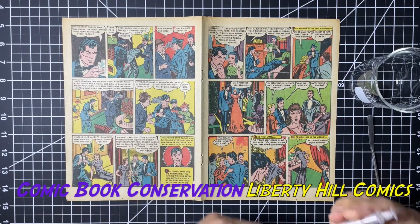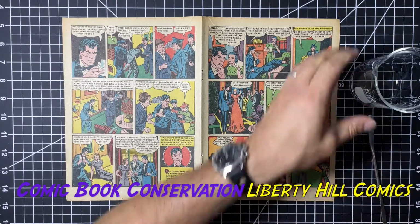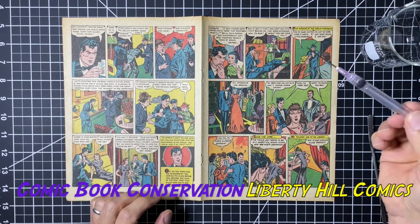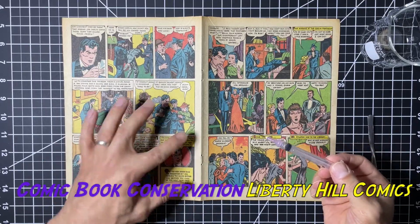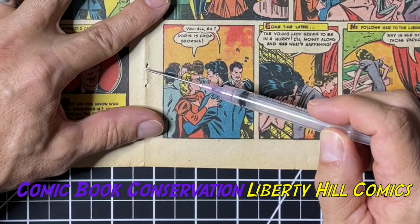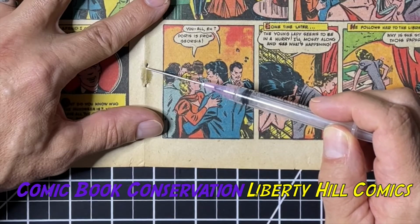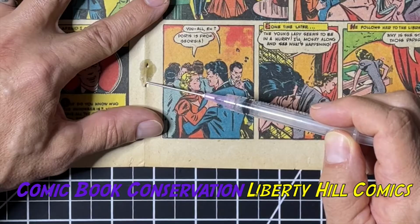And what I'm going to do is, a couple safety precautions here in order. One, Undo is volatile. Use in a well-ventilated area. Two, if you're not comfortable working with syringes, be aware of needle safety. I am. So I'm just going to put a little bit of Undo. I'm going to try to limit it to just this area underneath the tape.